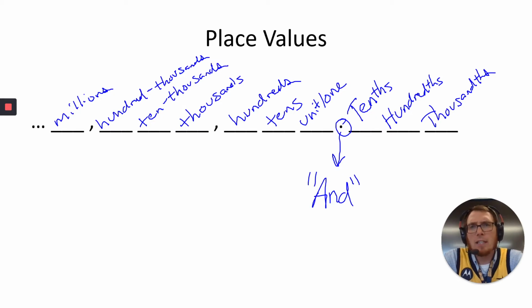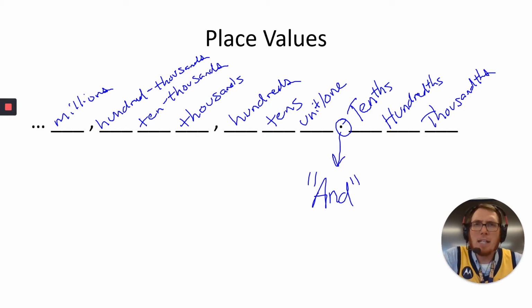If you look at the place value ideas, the word "and" should represent something specific, and that's the decimal point. You're pretty comfortable with things to the left side, the millions, 100,000s, 10,000s, etc., all the way down to the units or ones place. It's the right side past the decimal place that normally causes the problem. First thing is the tenths place, so it's something out of 10, and then hundredths, thousandths, 10,000ths, etc.